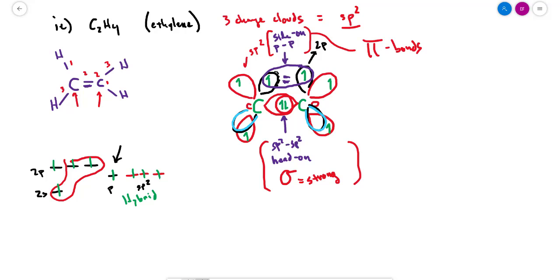So when you have a double bonded structure like this, it's always going to be the case that one of the bonds is going to be head-on overlap between hybrid orbitals. We're going to call that a sigma bond, and the other one's going to be a side-on overlap between two errant p orbitals, and we're going to call that a pi bond. That constitutes the two bonds in space. Again, I draw this out to show you the step-by-step, but then I'm going to paste on an actual picture of what this molecule would look like, and so hopefully you can see that a little bit better.